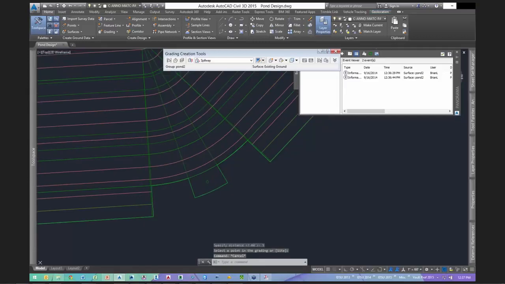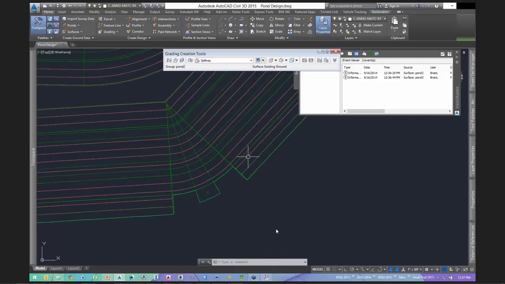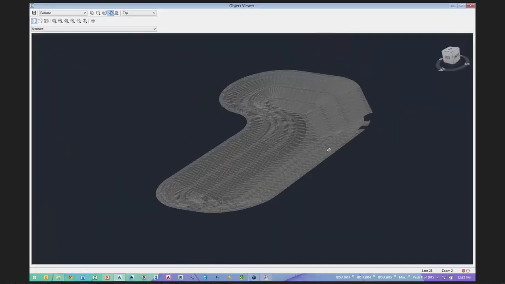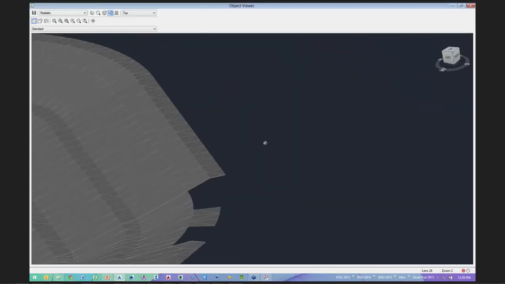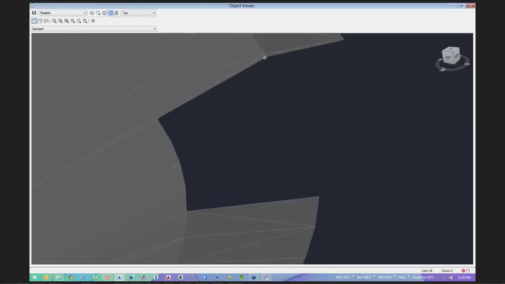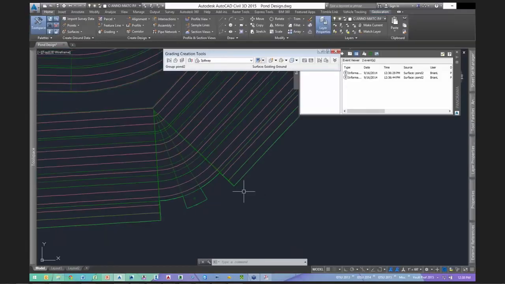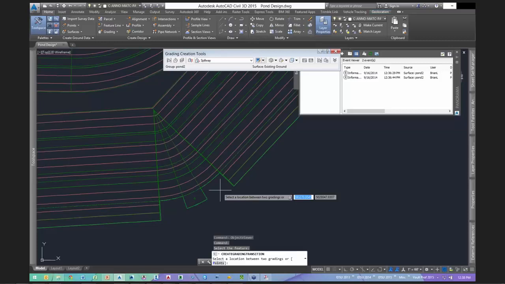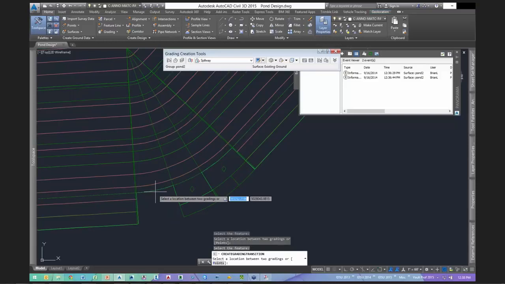Now here's the great thing. When you define two gradings in Civil 3D, and then you have a gap between them, what do we want this to do? Well, I basically want it to transition from this slope down to this slope, right? There's a transition tool that if you use it correctly, meaning you set up two gradings and then leave a gap in between, you then want to use this create transition tool. And the way this works is you pick the feature line, then you pick the space in between, and it just fills that in.